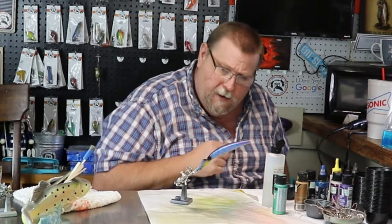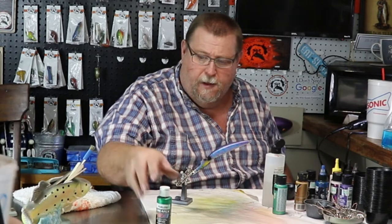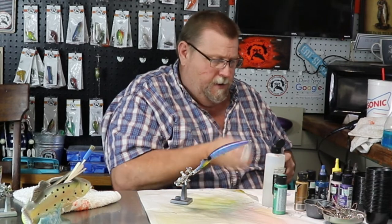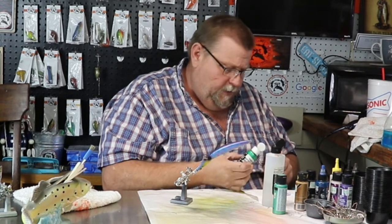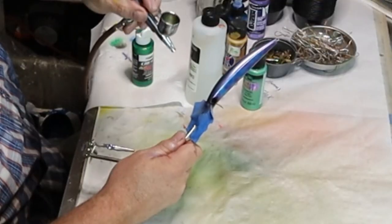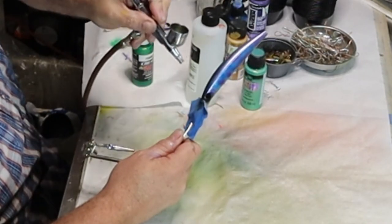Now we're gonna use some Createx green. Baby, you have that green right there. And I'm gonna blend some green into this blue and purple. Pearl green. And some spots in here. I don't know that I need a whole lot of it, but I do want a little bit to kind of show up in there. Kind of over that black and down that back is really where I wanted it more.